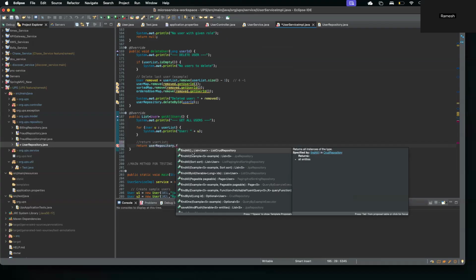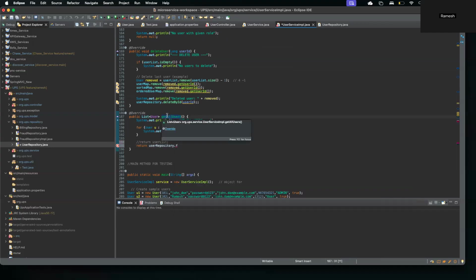What is the return type for get all users method we have written here at line number 187? List of users, right? This is a return type, right?